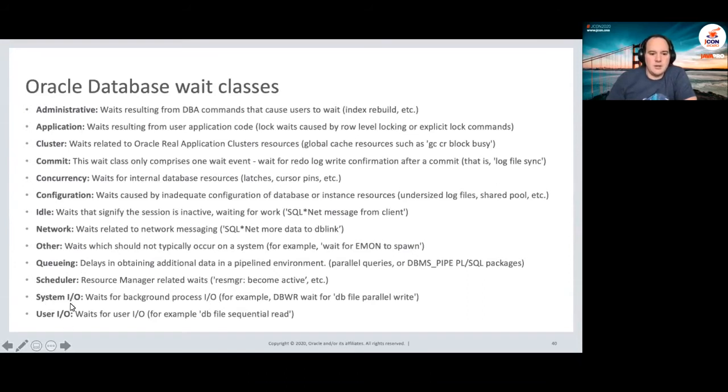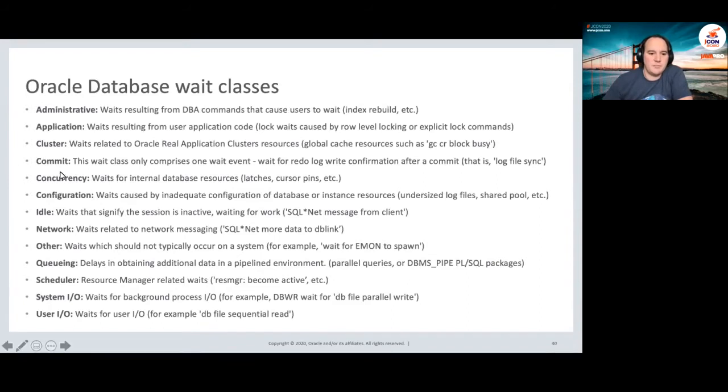There's the infamous "I'm waiting for disk", which we call user I/O, where we're putting data to disk, etc. Network, if we are waiting for the application to send more data, for example, because we don't get data fast enough. You will also see concurrency, which is when you have those 10,000 threads coming in and executing 10,000 insert statements on the same table and so forth. That concurrency still has to be managed in a transactional system. They essentially have to use latches and mutexes to figure out who goes next. So we track this here as concurrency.